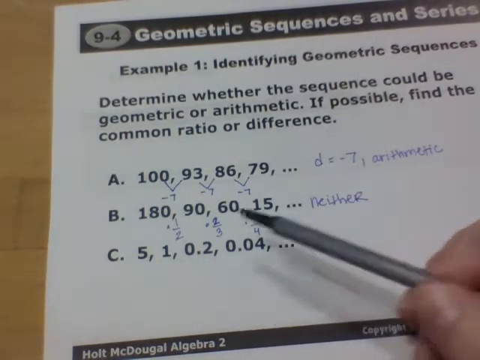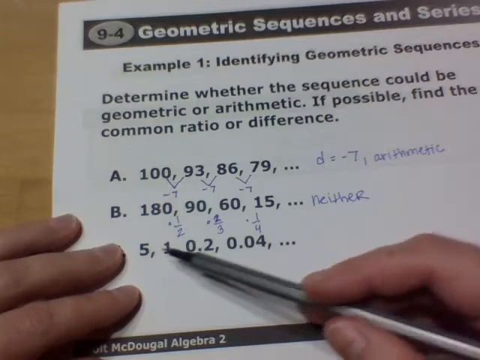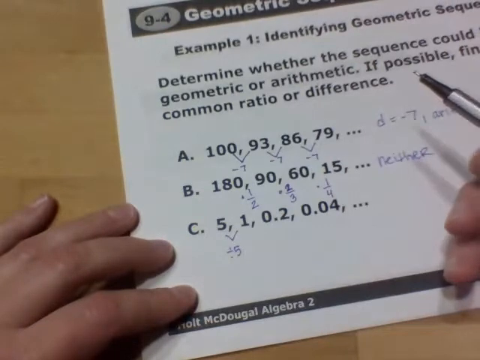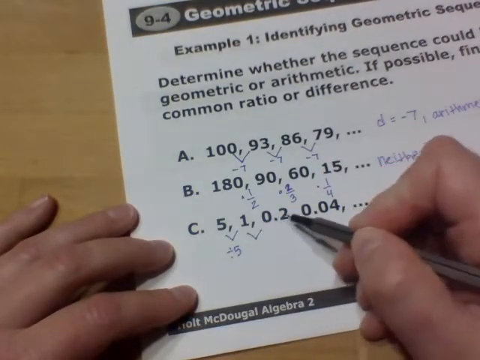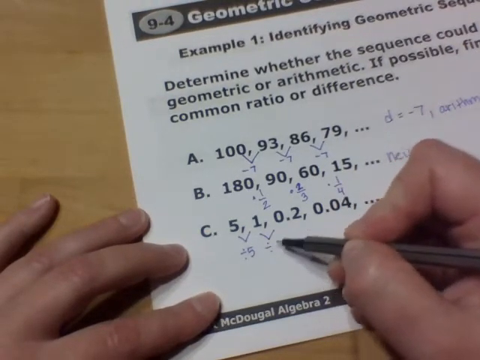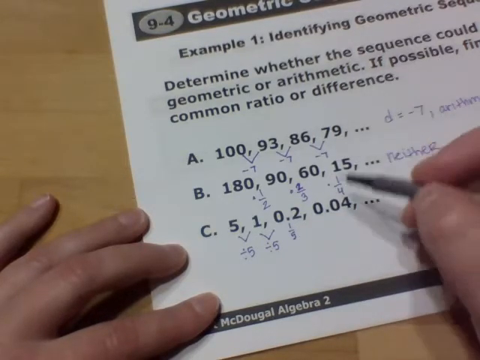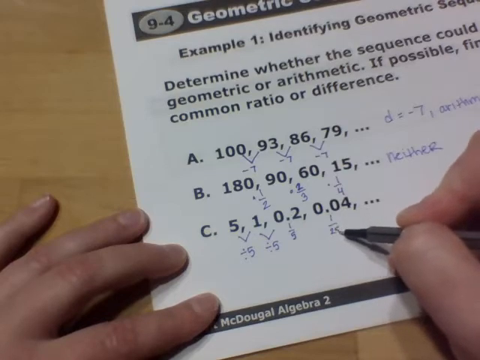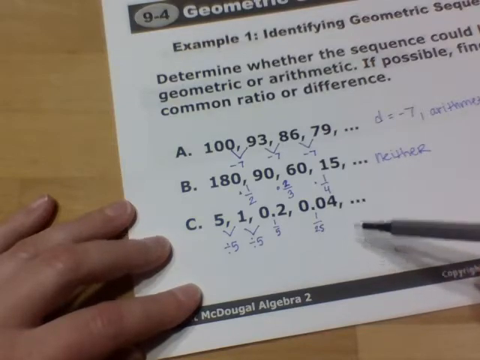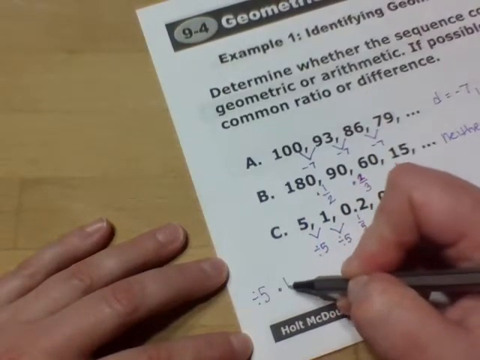All right, so then we go to the next one where we go from 5 to 1 to 0.2 to 0.04. To get from 5 to 1, you could divide by 5, or you could subtract 4. But clearly to get from 1 to 0.2, you're not going to subtract, but you could actually divide, because 0.2 is 1/5. And then 1/25 is 0.04. So you can see how this happens to be multiples of dividing by 5. Now dividing by 5 is actually the same as multiplying by a fifth.